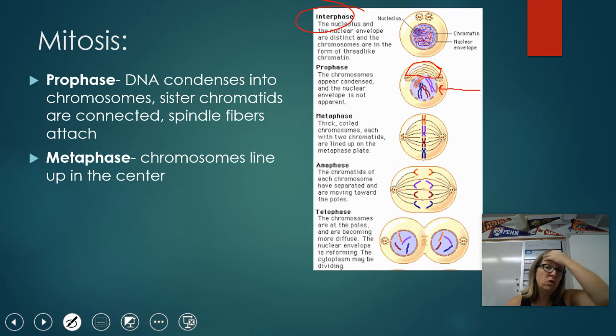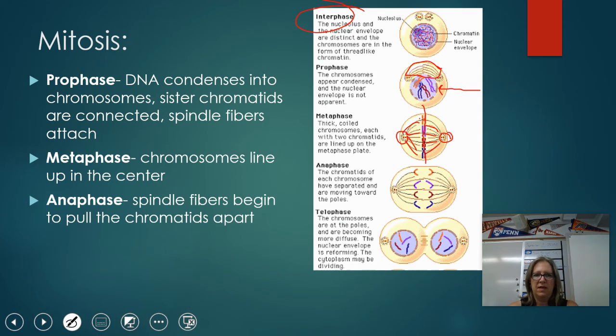All right, then we go to metaphase. The chromosomes line up along the equator of the cell. You get this nice sharp line of chromosomes in the middle, and you can see those spindle fibers are attached to them, okay? These guys on the ends here, they're called centrioles, and they're like little anchors, and they hang on to those spindle fibers, okay? Then we move on to anaphase. Those spindle fibers are going to start shortening. The anchors stay put. Spindle fibers start shortening, and it separates those chromatids, okay?